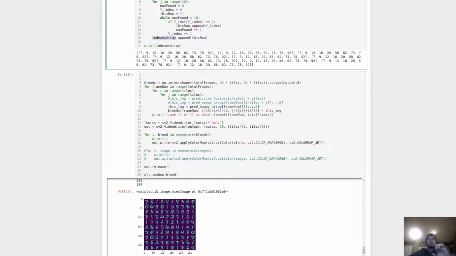So index is array I, J, and I could be reversing those, but I'm just gonna run. Oh, I don't want to save the video yet.